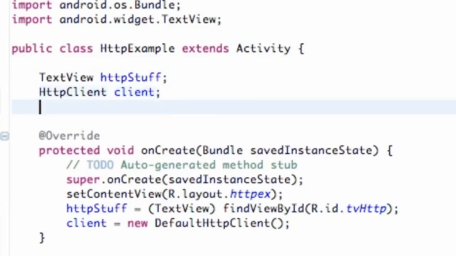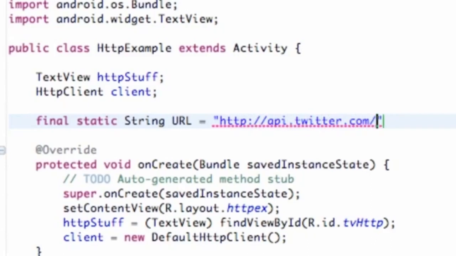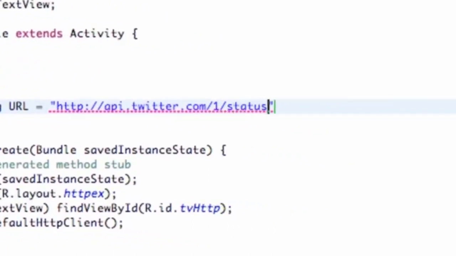For this one, what we're going to do is set up that URL above our class, because it's not going to change. So we're just going to say final static String, and we're just going to call this URL, something like that. And what we're going to do is refer to the JSON string called http://api.twitter.com/1/statuses/timeline.json.